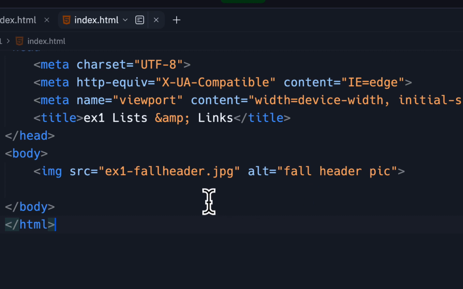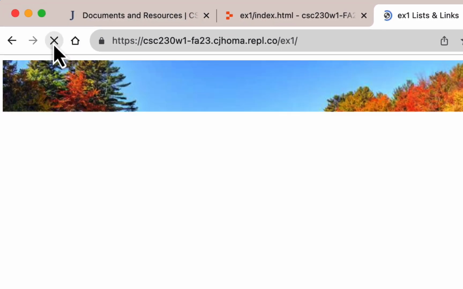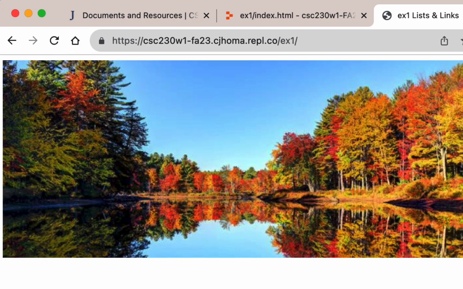Now, if it doesn't work, it means you typed something wrong. Be careful. Remember, this is source. SRC is source, not SCR. When we start working with scripts, people get confused. They think it's SCR. It's SRC. But it should have put it in there for you. And that's why you also don't want to make file names with capital letters and spaces and all kinds of things. You want to keep things all lowercase and as simple as possible. So let's just see what happens. Let's see if this showed our picture on our page. And there it is. There's our header image.